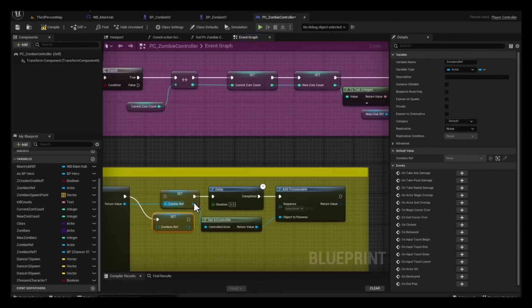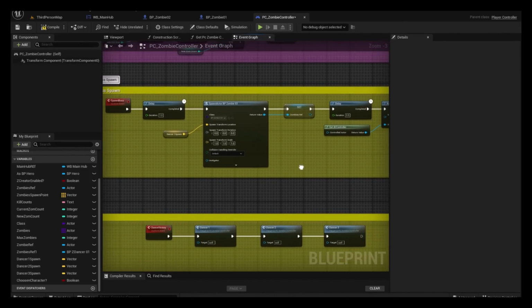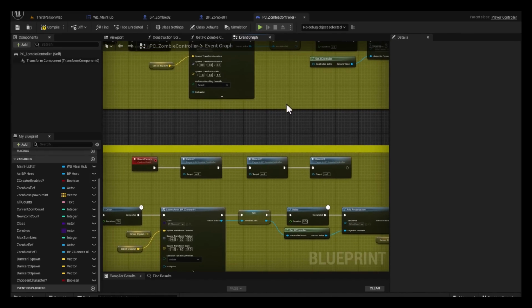And then I can go down here, and we can replace it with this, because we can use this for both, just to keep everything simple. Put that up there. This one says zombie ref. This one says zombie. So it's the same as the one at the top. Everything's being spawned the same way. Everything's spawned from the actor object, okay? And we can delete that.